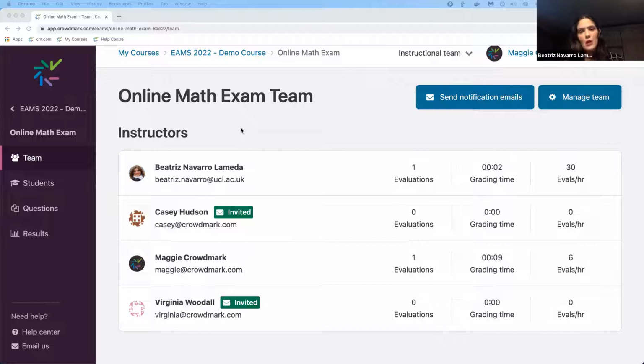The first 20 are slow because you are trying to decide how to use your comment library. But after the first 50, you tend to reach the speed you're going to keep for the rest of the marking. So after 50, you check your speed and how many booklets you have left to mark. I expect it's going to take you 20 hours, but you are going to be paid only for 15 hours. So we have a problem there: there are 5 extra hours that you either need to find the money for, or you decide to readjust the way we mark to stay within that number of hours, or you get help from someone else, or you do it yourself. After 50 booklets, you pretty much know how long the task is going to take.